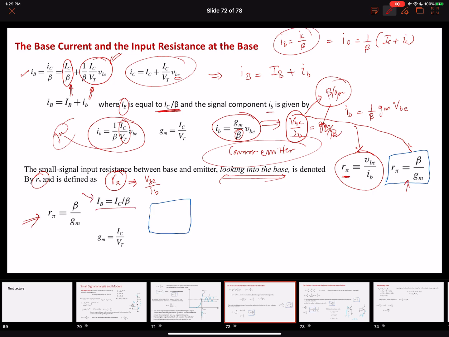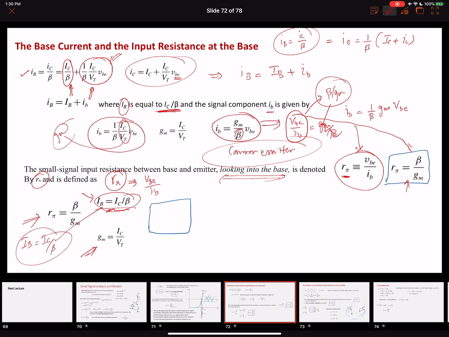Now we know that our base current is equal to i_c over beta, and these are the biasing values of the base current, right? So our i_b equals i_c over beta. This is one of the very first few lectures, when we were talking about the flow and the amounts of the currents flowing through the bipolar junction transistor in the active region, when the emitter-base junction was forward biased and the collector-base junction was reverse biased. Your base current is equal to the collector current divided by the common emitter gain, and is usually very small. And this equation, g_m equals i_c over v_T, is again coming from here.